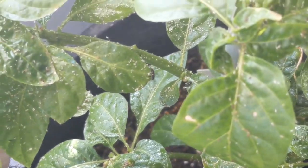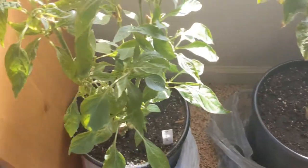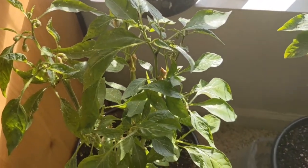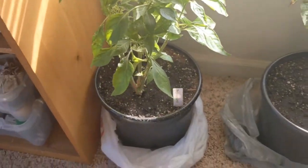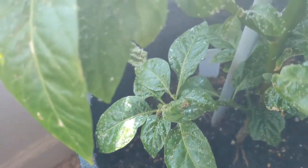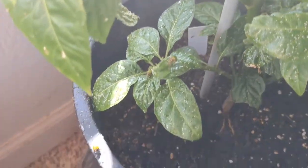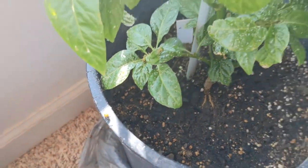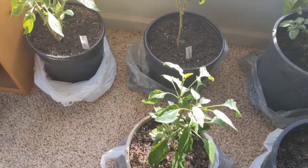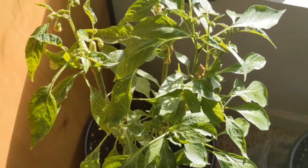Doing a great job of cleaning up these pepper plants from the aphids. This one's looking a lot better, as you can see. And I'm just super happy with all of these ladybugs in here. They seem to be leaving each other alone, so that's good. Oh, it went behind the leaf. Anyway, the adults and the babies seem to be living fine side by side, not trying to kill each other or something like that.